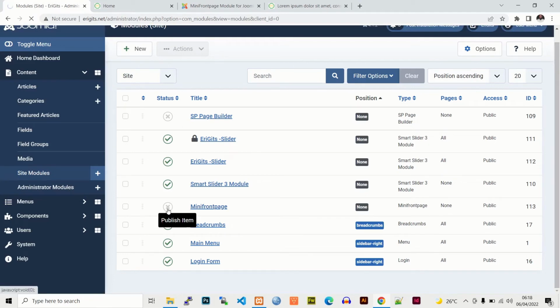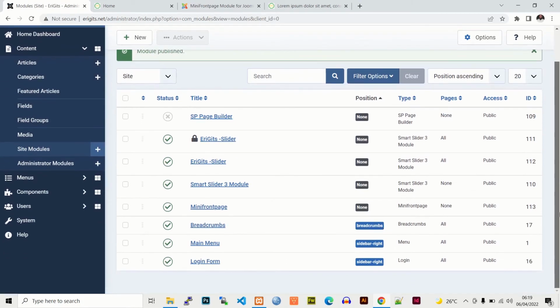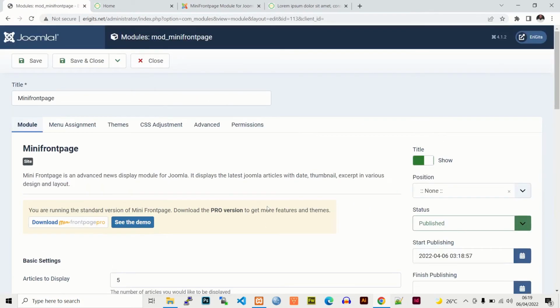Let's publish the module. There you go, mini front page. Let's open it.